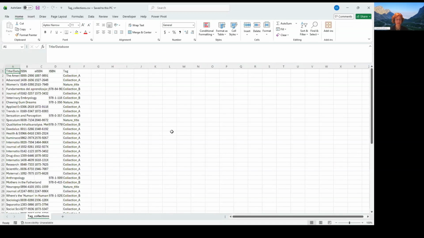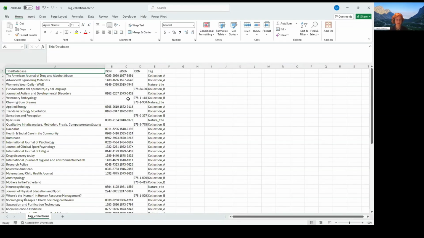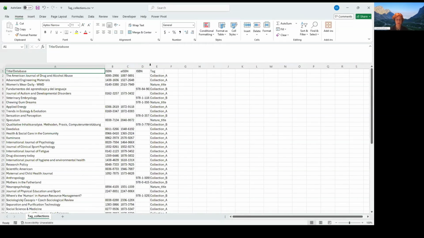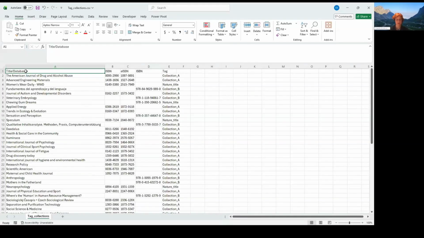It is a CSV file, so it opens in Excel in a very simplified version. It just has the titles and columns with the identifiers, and then one more column with tag, because I will use this column to assign tag to the individual titles.